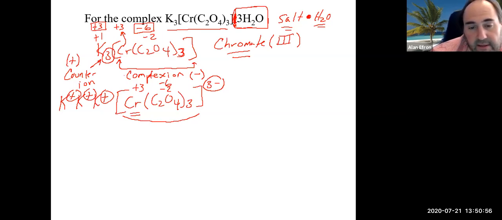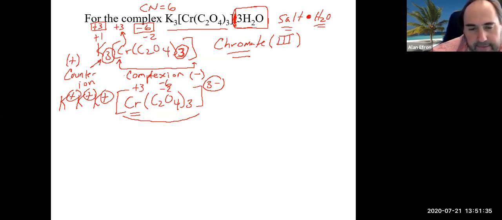It's a very good question. Let's talk about that. We'll get to that. But the coordination number here would be 6. You would be correct. The coordination number is 6 in this case. That's because oxalate, as we talked about earlier, both of the oxygens could bind in. So that's basically a 2-for-1 type of deal. Every one of those molecules of oxalate will bind twice. And since there's 3 of them, the coordination number here would be 6 in this case. So this is also a very good example that it's not always the little subscript there for the coordination number. Okay, I think I got everybody's question there.